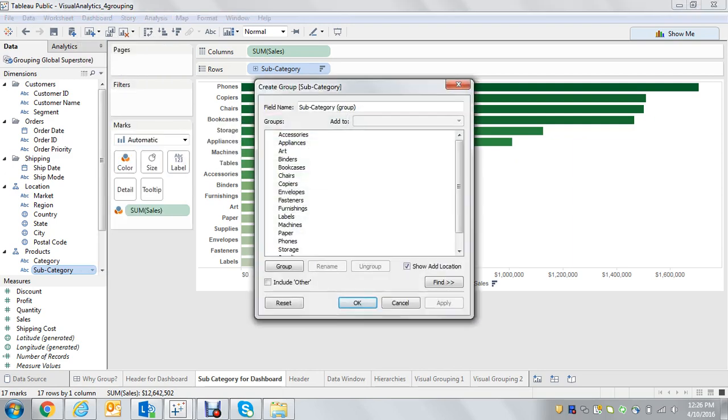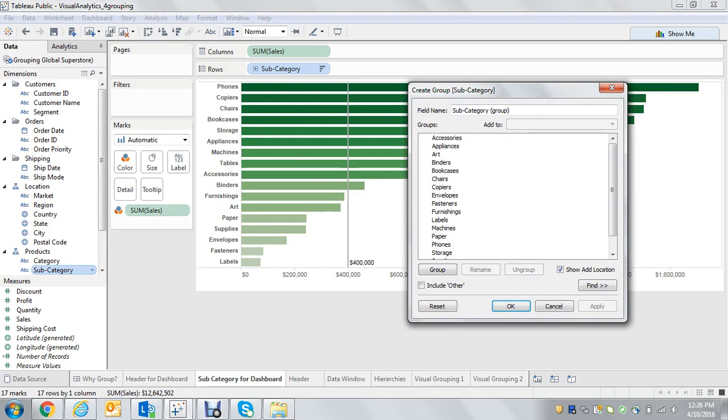So create group. And then what you do is, you see what members you want to add to the group. So I want to start with furnishing. So I select furnishing. After that, art. But for now I'm going to skip art. I'm going to add it later on. So I want to show you how you can add things later on if you skip in the beginning.